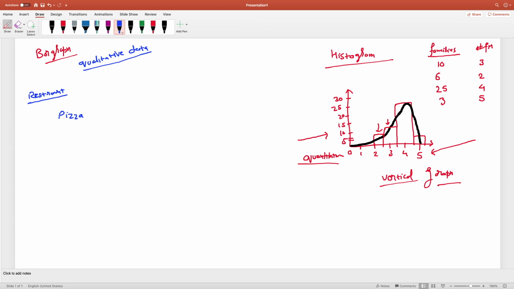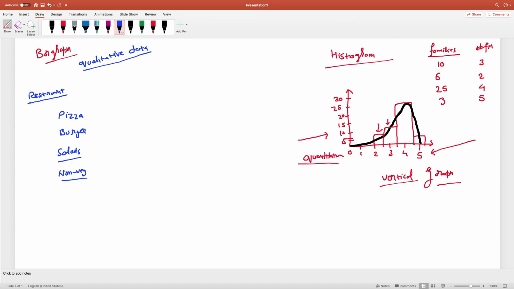How many people order burger? How many people order some salads, and how many people order non-vegetarian food, and so on and so forth?